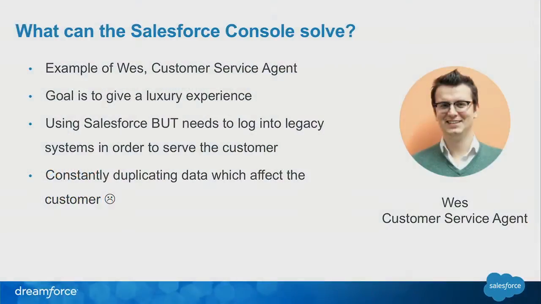Here's our example. We have Wes, a customer service agent, and he's going to be our example for today. His main goal is to give a luxury experience to all his customers. He has Salesforce to do that job, but to give the complete journey, he has to log into multiple systems to get all the data, return order numbers, all that information for the customer. That really causes a major headache because they're disparate systems, so he has to take information from Salesforce into other ones, and it's all a bit messy. It causes data to get messed up, and the customer has a really poor experience at the end of it. So I'm just going to jump into Salesforce now.